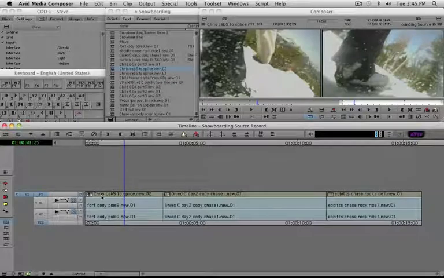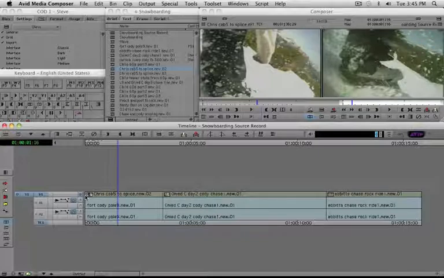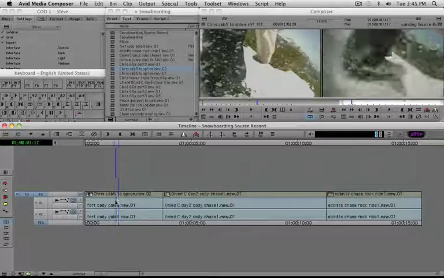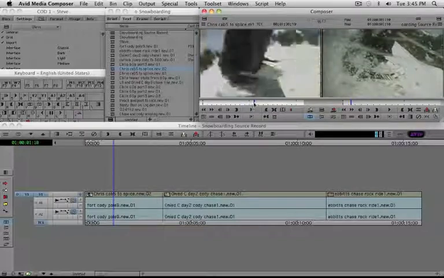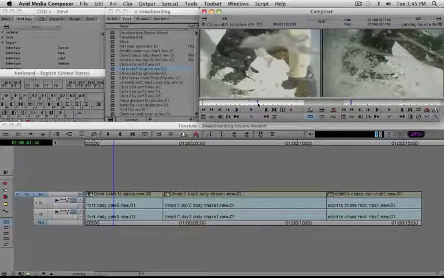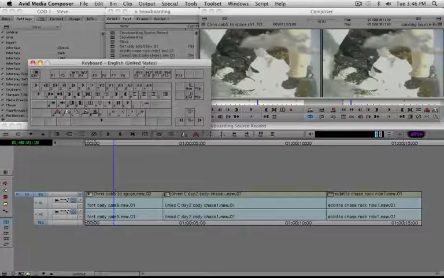Yep, there it is. So replace edit is pretty cool in that if you've got a sound, for example, a big cymbal crash in a music edit, and you want to have a car crash, or one car smashes into the other, happen right on that cymbal crash. It's very simple. In the timeline, you place your timeline locator right on the cymbal crash. In the source side, you place your locator right on the car crash where the two cars impact, and use replace edit, which I'm finding from this fast menu right here, which gives you a bunch of other buttons. You could also map this replace button to any place on your keyboard or any place in your UI. And that's how the replace edit button works.